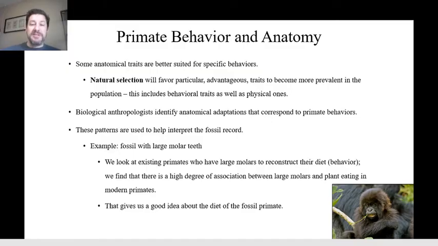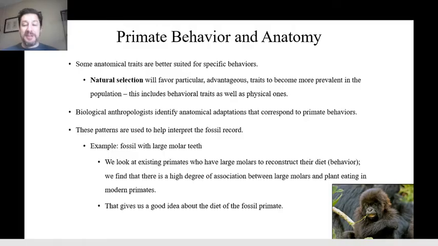And so we can't always see behavior, right, because there are primates that we can't observe directly. We don't always have the opportunity to do field studies. And there are also extinct primates, like all of our ancestors, right, are extinct, Neanderthals and so on. And so if we want to understand what their behavior was, we rely on reference to the analogy of their anatomical adaptations. So we look at a modern primate, and we see that this primate has a certain bone structure, and then we look at an extinct primate, and we see that that primate has a similar bone structure. We can infer that those individuals had similar behaviors.